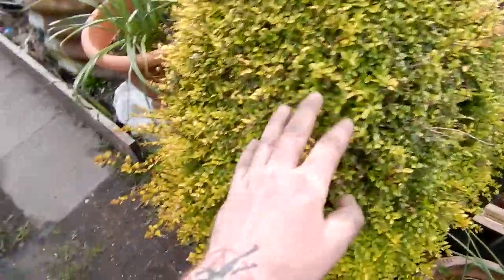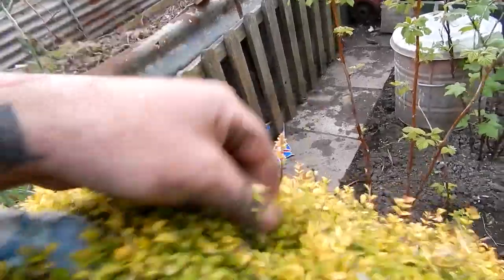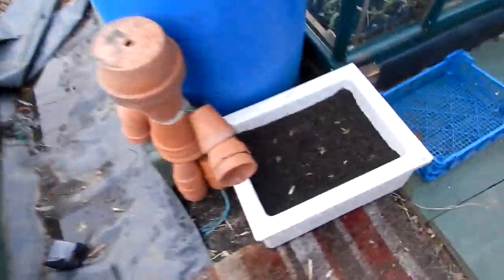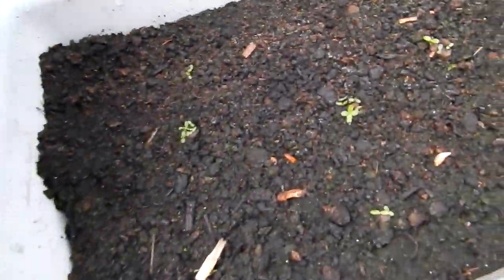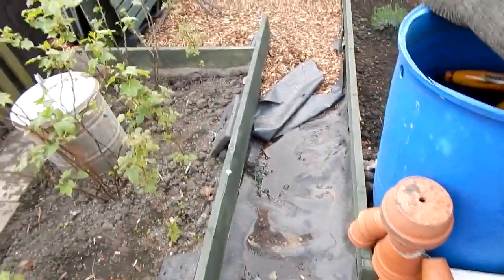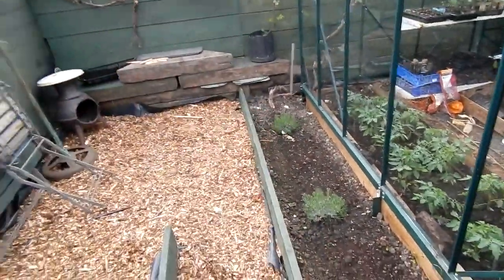Been giving this a bit of a trim. Yeah, I'll tell you the best way to do this. With my hand, just do it like that. It comes up canny. Just pick it off. Spot on. These clay seed bomb things are starting to grow. Let's see what happens there. The same there as well, is starting to grow. Let's see what happens.